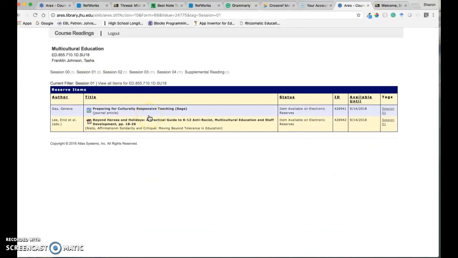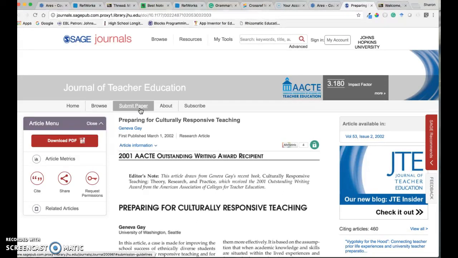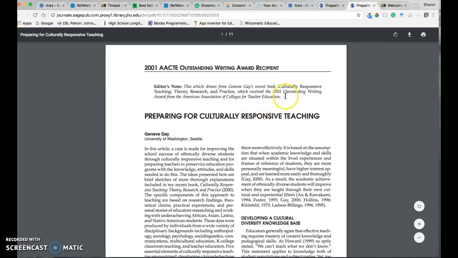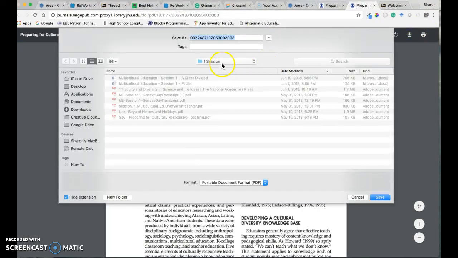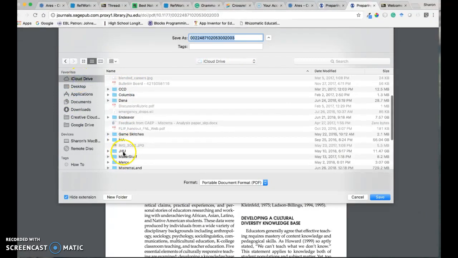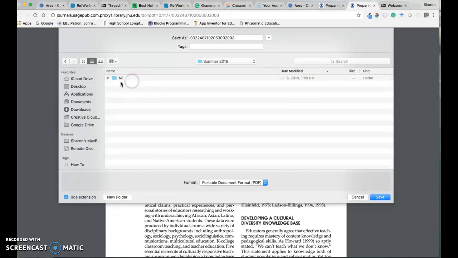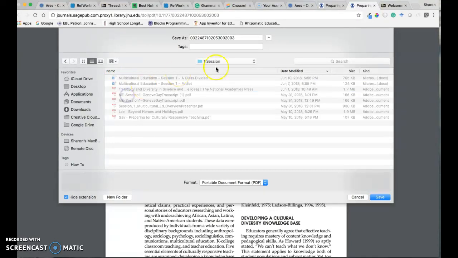I download every article from the JHU eReserves before the course begins and save it to a folder on my iCloud for each class and session. So here I can download the PDF and I save it to a folder on my iCloud in the Summer 2018 folder, Multicultural Education, and Session 1.